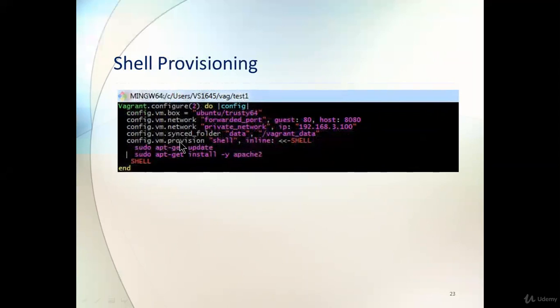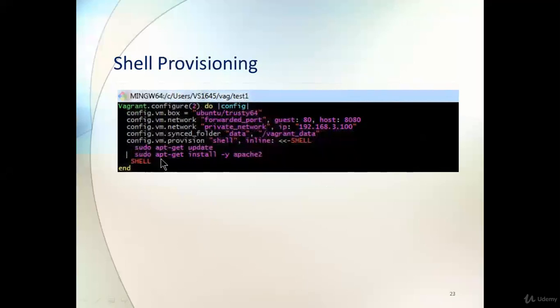config.vm.provision. So this is very important. Dot provision. What do we have to provision? We have to write the shell command. So shell, comma, inline, after that the syntax, capital SHELL, and here we have to write a number of commands. So keep writing your commands here, but make sure you have given a tab, because this function is inside provision. So tab, and after that all the commands.